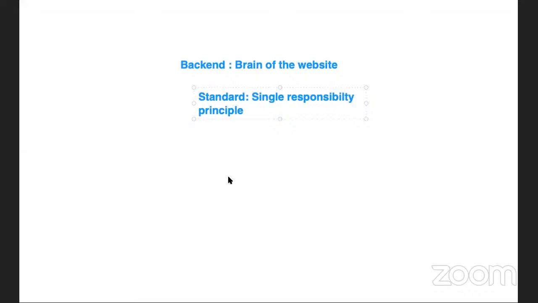Do you know what the single responsibility principle means? What comes to your mind when you read this? What do you think this means? This is mostly single task per person or resource. I guess it's about one technology doing only one thing. Correct. You guys are right in the way you are thinking, but let's go down to a very low level of understanding of what single responsibility principle is.